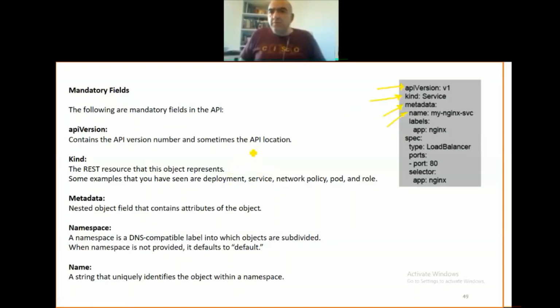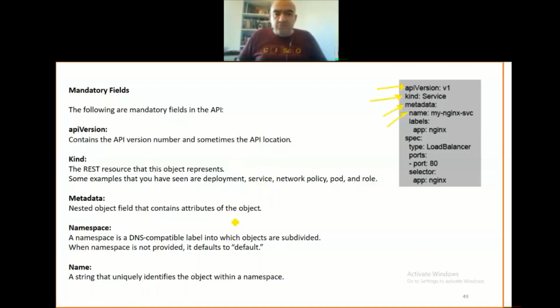The kind is the type of your K8s object, and we said that we can have kind deployment, kind pod, kind service. If you would like to create an object for a service, maybe you would like to be more specific about your cluster IP, or you would like to create a new service type, like NodePort or LoadBalancer. In this case, service should always be the first thing that I will see in the file.